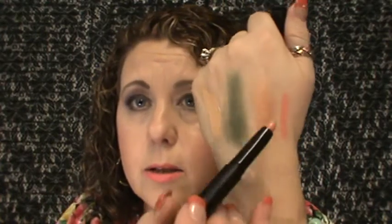Oh, this is the Manishma lip crayon in raspberry. Oh, that's pretty. Love that color. And what we got here? An e.l.f. Studio matte lip color in coral. I don't have this color. I have the nude one, or whatever it's called. That pretty. There, that would go really good with all that right there. Beautiful.